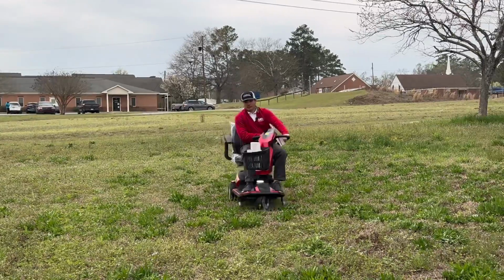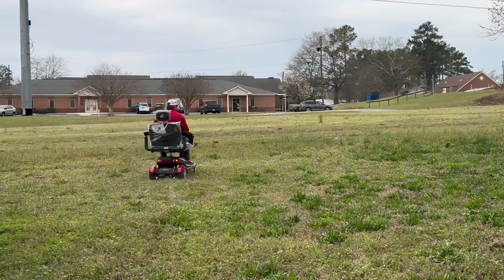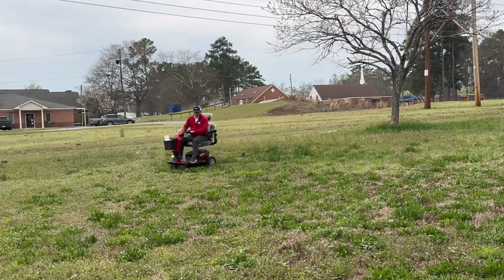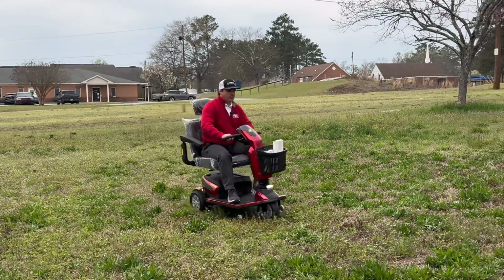It's a little hill. I'm going to turn it on this hill, which you would never do. It's doing great if you want to ride in.